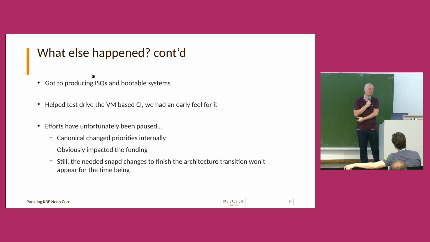Maybe the Canonical folks have a different perspective, but I feel it happened in part because the needs of the desktop session, be it the GNOME one that they were working on their side or the Plasma one that we've been working on, is actually very demanding on Snapd, right? That creates, as I mentioned, the need for the right separations between the components. There's way more of those as soon as you're making a desktop. That's a lot of interfaces to introduce and things to design and so on, right?